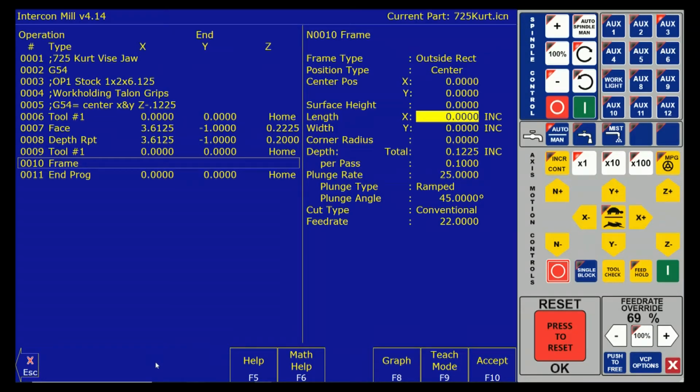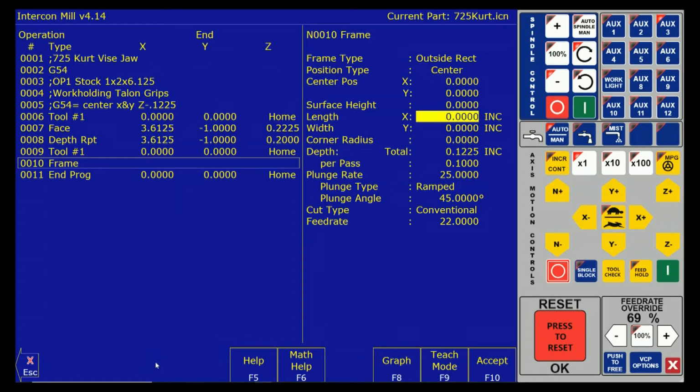Now we have to figure out our radial engagement, how much our step over is going to be. Let's start with a 5/1000 radial engagement, which means I need to add 5 thou to both sides of my part.